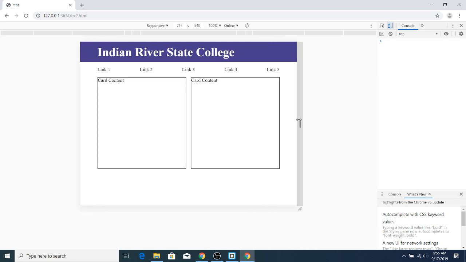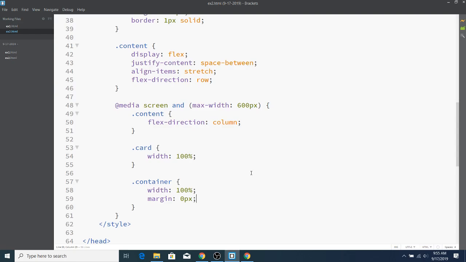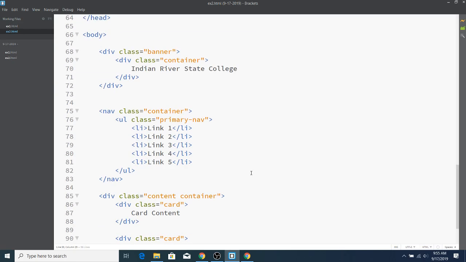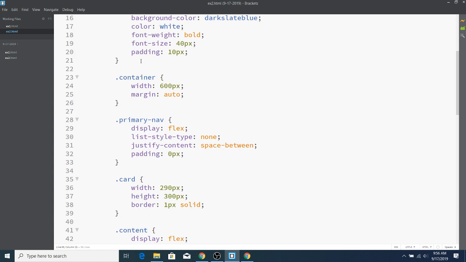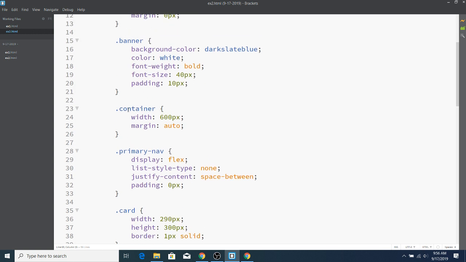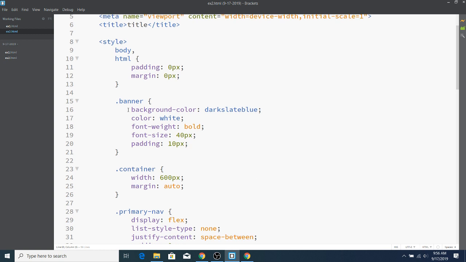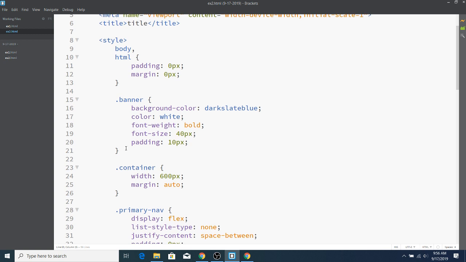So I'll do a quick overview. I have a feeling some of you might have to watch it a couple times before you really get it. But the basic idea is that we started off with a banner. And then on our banner, we just basically set some styling. We said we want the background color to be a dark blue, and the text color to be white, bold, make it larger, all that stuff. And then we made a class. So we've got this class we created up here called container. I'm sorry, that one was a banner. So you can see all that.